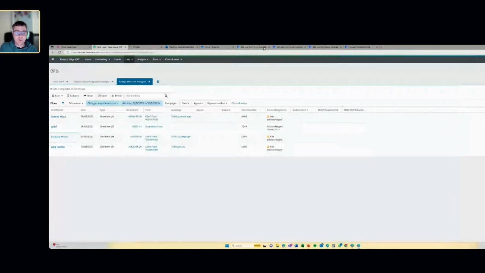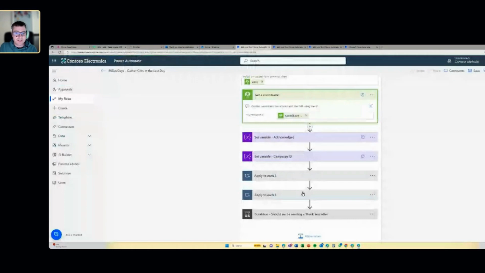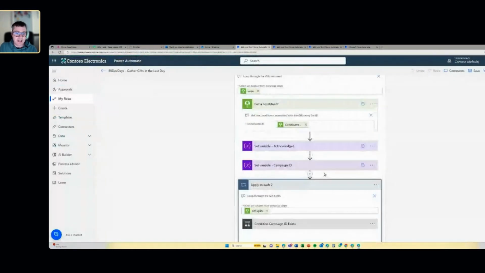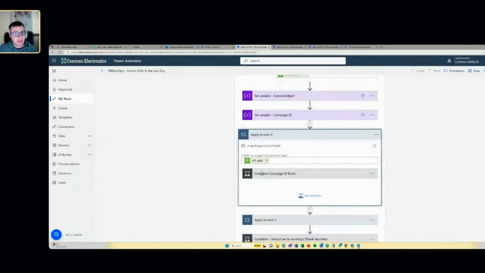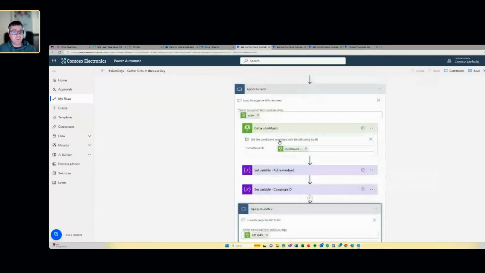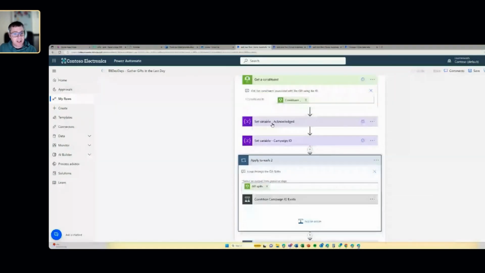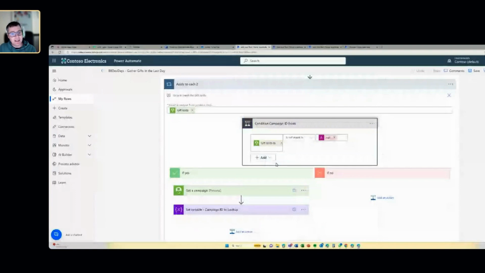What I'm now able to do is go through each of those elements to get information that allows me to decide whether I need to send it or not. One of the things that comes back is another collection inside the collection, just to be confusing, which has all of my gifts inside it. I'm getting all of the gifts associated with my main item, splitting it up and seeing whether there's a campaign in there.